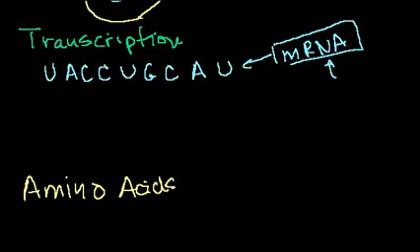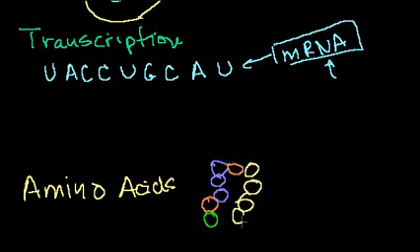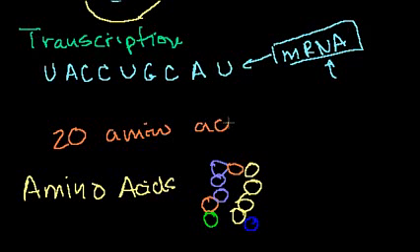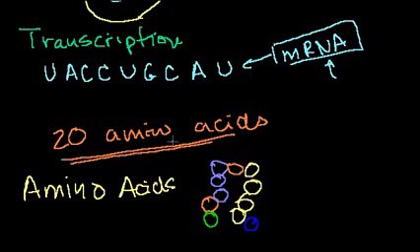So if you look at a protein, it's actually a chain of these amino acids, and usually a fairly long chain. We'll look at some protein structures in the very near future, just to give you an idea of things. It's a very long chain of these amino acids, and there are actually 20 different amino acids. 20 different amino acids are pretty much the structure of all of our proteins. Let me write that. 20 amino acids. So a very obvious question is, how can these things code for 20 different amino acids? I can only have 4 different things in this little bucket right here.